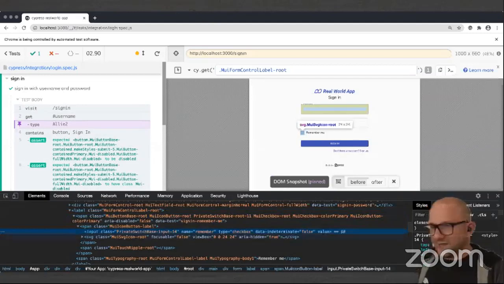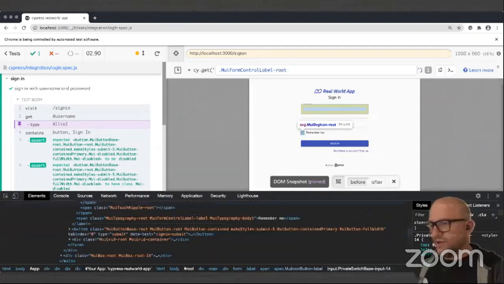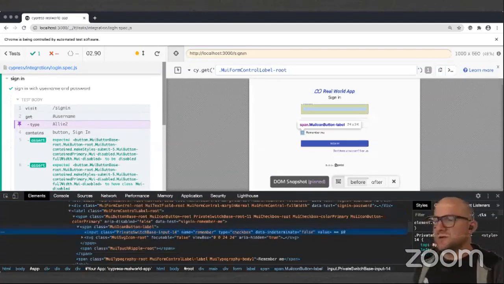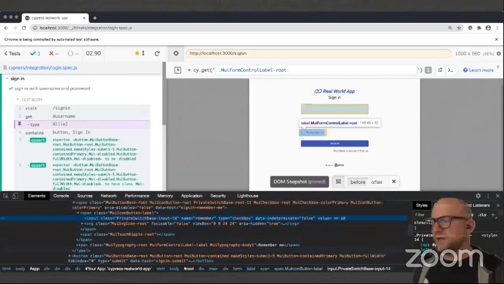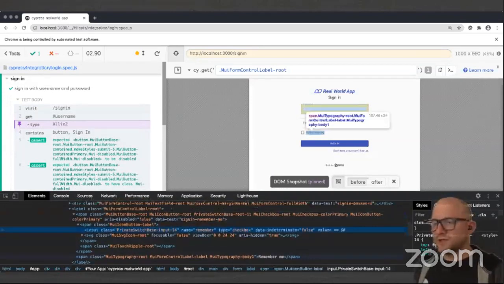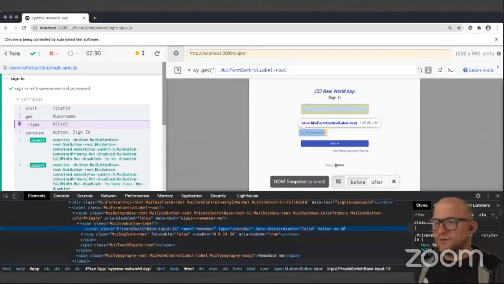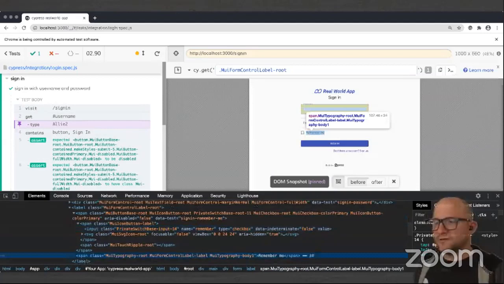And I don't see a data test in there. We could try grabbing it by text, but I think that would actually be kind of tricky. At least not easily.